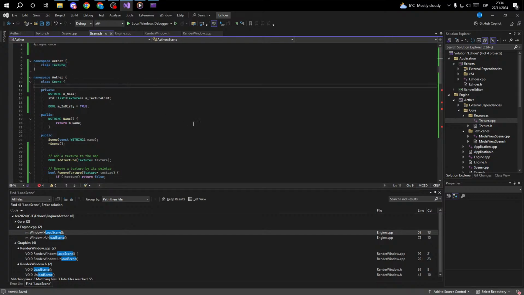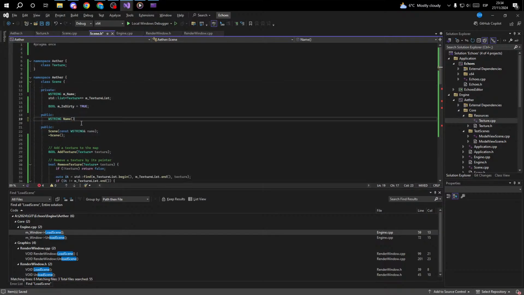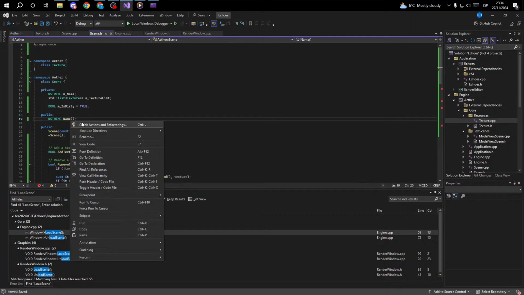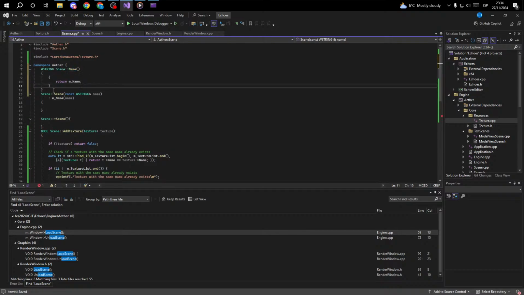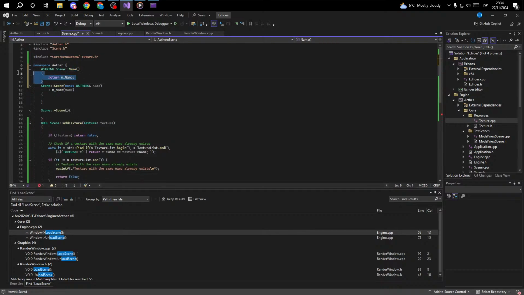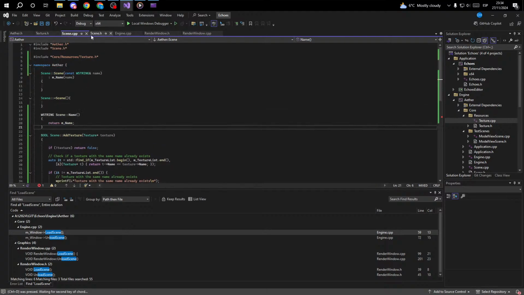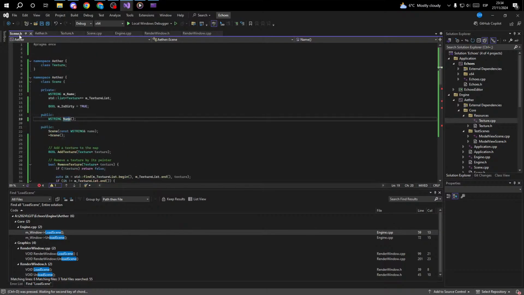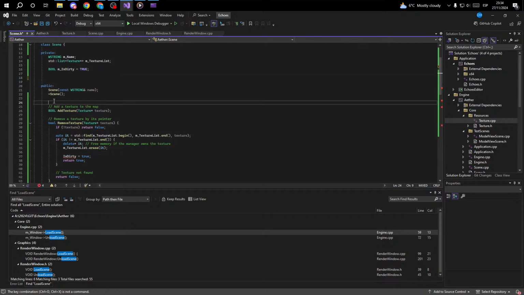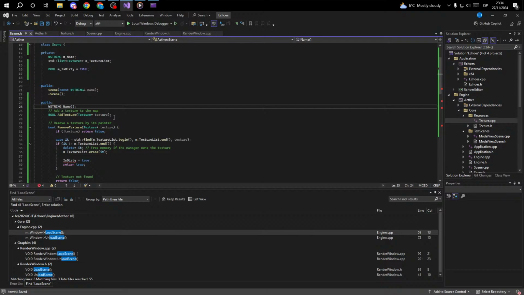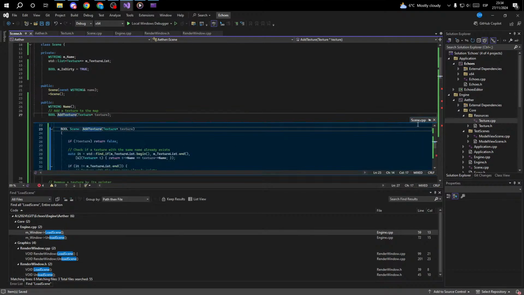That one's just define texture. Ether, scene. Name, isDirty. Name, return name. What on earth would that be there? Scene, name. Again, why on earth would that be there? Add texture. Did we get add texture working? Is this working?